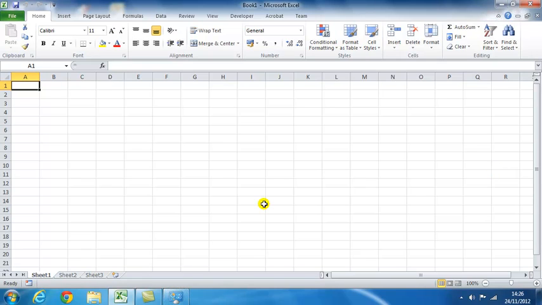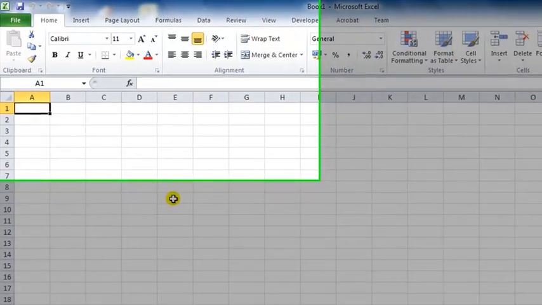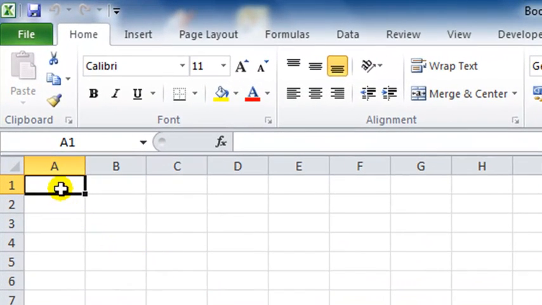In this lesson we'll have a look at how we navigate in Excel. That's to say, how we move around the work area. When Excel starts with a new workbook, cell A1 is always the active cell. If we were to start typing text now, this is where it would appear, in A1. So if I type in some numbers, they will appear in cell A1.